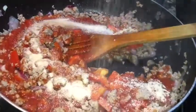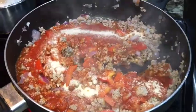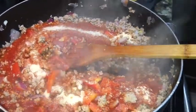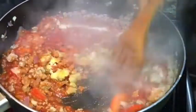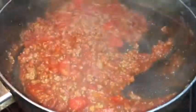There goes the onion powder. This is seasoning to your taste. So you don't have to be afraid to season, all right? So you put your onion powder in there, and then you want to go ahead and add your Knorr to it. You are seasoning to your taste. So the Knorr goes in. And then you just stir it, let it simmer, let everything infuse together.